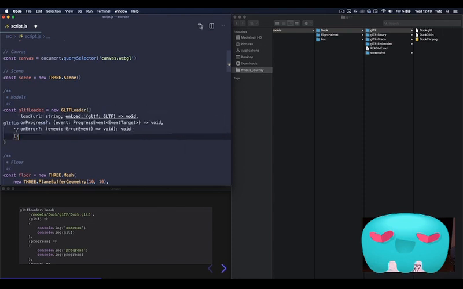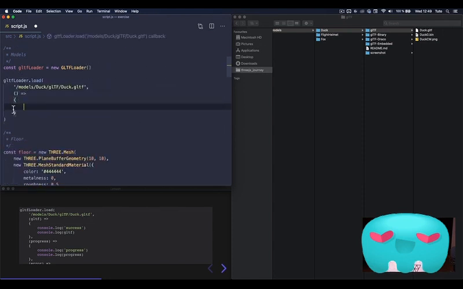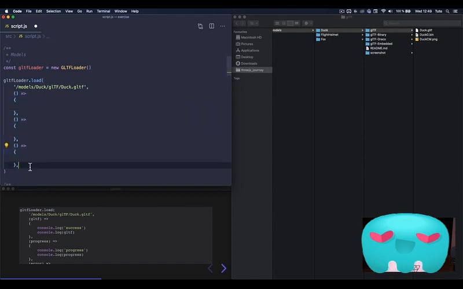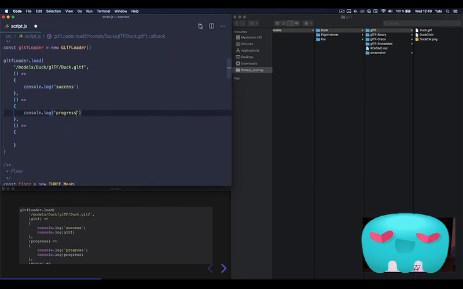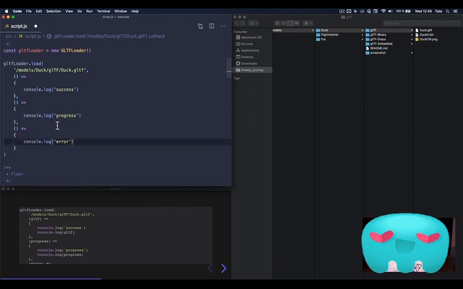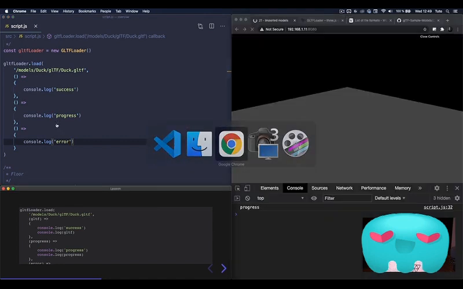And then we can put many functions. So it's callback functions. I will put 3 callback functions, and you can guess what those are. We have the success function. We have the progress function. This one will be more interesting. And we have the error function. Put them just to test them. We are going to get rid of progress and error after, but it's a good opportunity to test those.